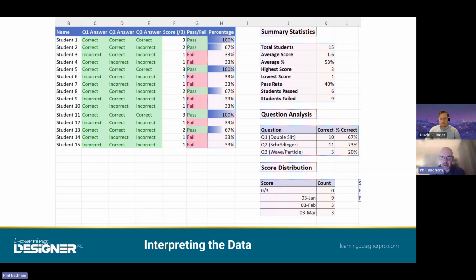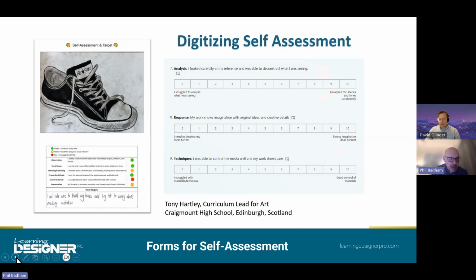So there's lots and lots of really great ways in which we can start to see how Copilot can inform your formative assessment tools. There are some other things as well. We saw Tony's work earlier where he was working on his assessment framework, but he's also currently working on digitizing self-assessment with his class using Forms, and he's using Forms with Copilot to take that data from the students to show how confident they feel about the work they're producing. And all of this will replace the traditional handwritten approach which was used for his students before.